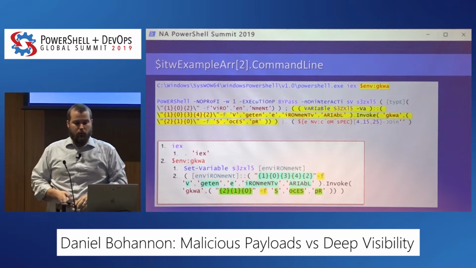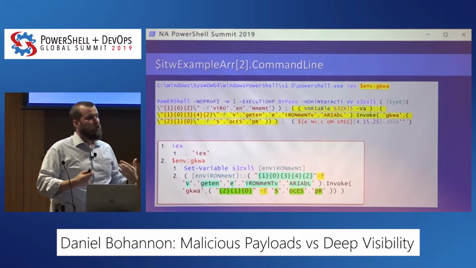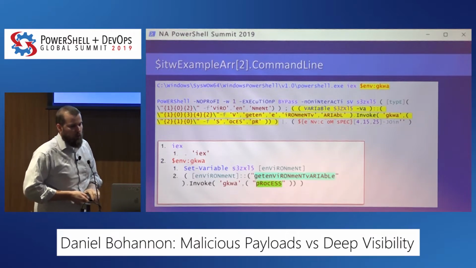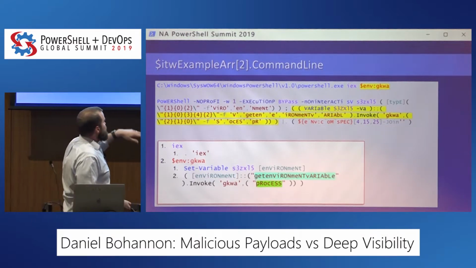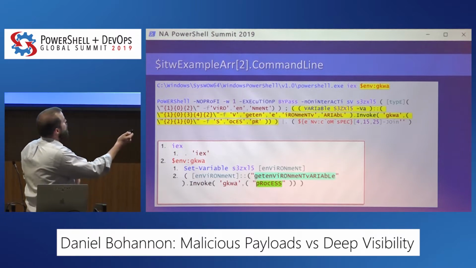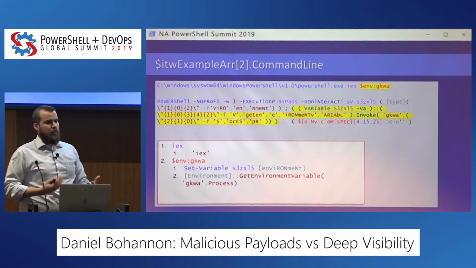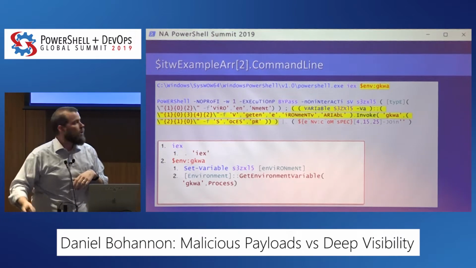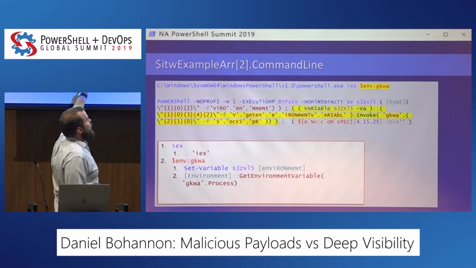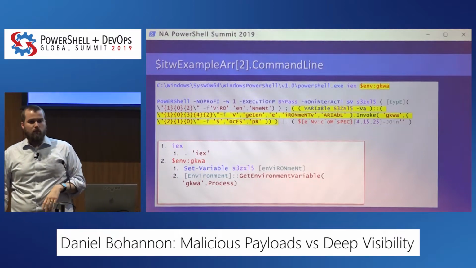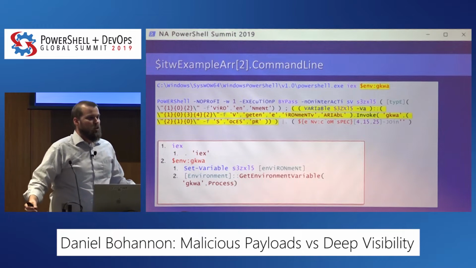So let's keep going. We have 2 more strings here that also use this format operator for string reordering. So let's just fix that, get environment variable and process, and then let's clean it up a little bit. Instead of having these parentheses and quotes and .invoke, we'll just move it back so they're actually truly methods, not strings acting as methods. And now we have environment calling get environment variable of GKWA, the same as the original one, and it's a process level environment variable. So that was fun, right?